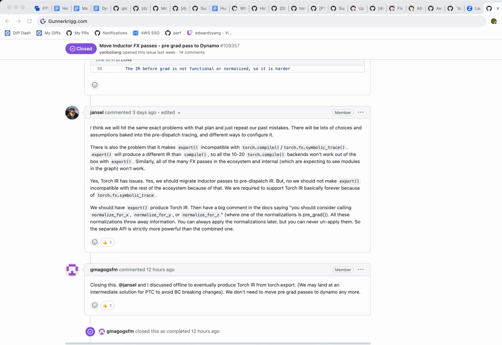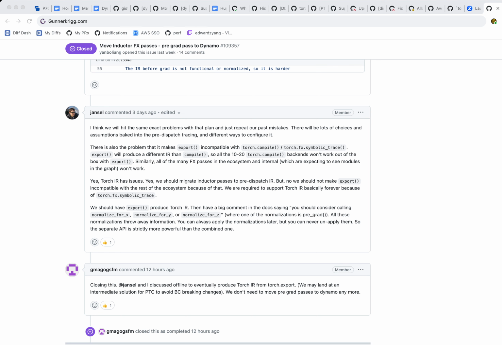Because Inductor isn't the only backend for Dynamo. There's lots of backends in tree. There's a bunch of other companies building backends as well. And so if we have a uniformity where compile and export produce the same graph, you can use all the same backends, you can use the same library passes. I think there's huge ecosystem benefits and composability benefits. I'm totally on board here, but what I think is that the IR they should be producing is a pre-autograd ATen IR.